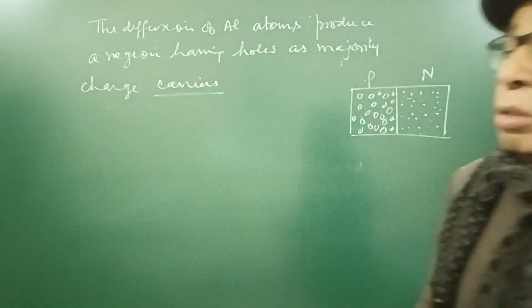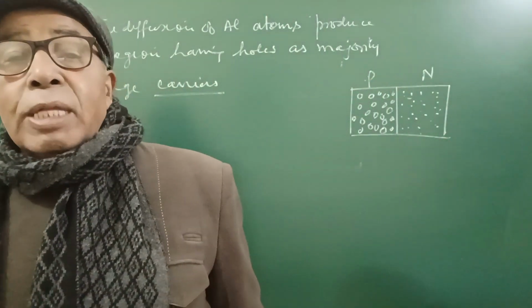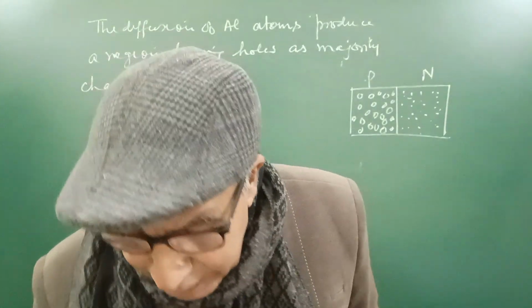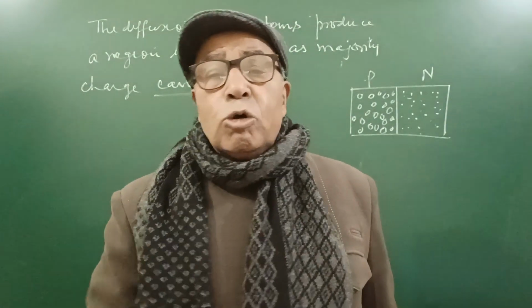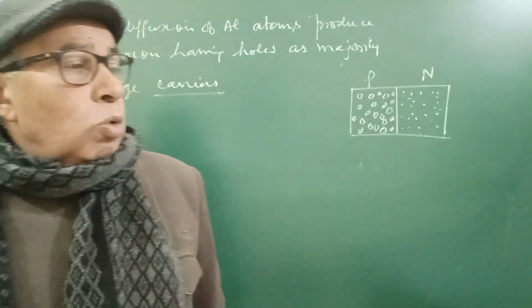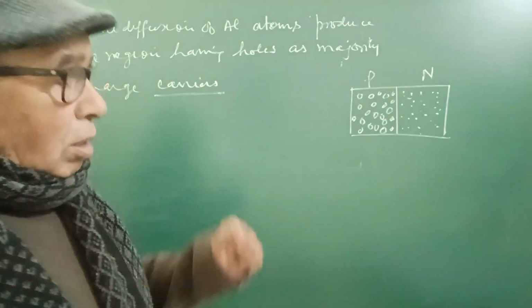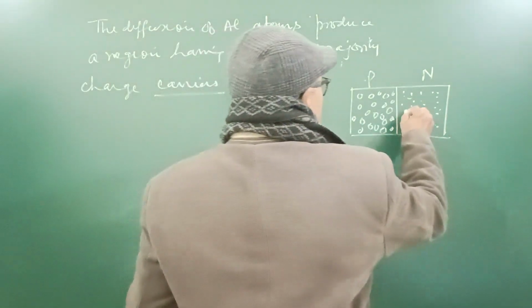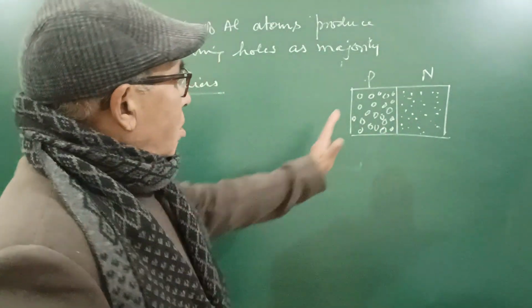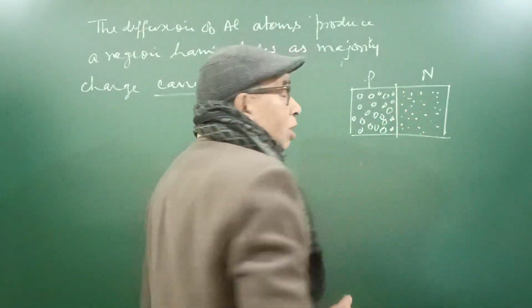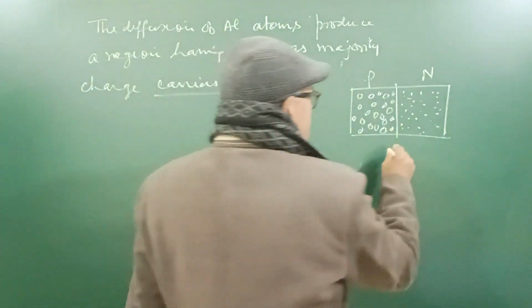If you have a P-type wafer, then you diffuse a pentavalent element like phosphorus or arsenic. You can place the P-type wafer in the vapors of phosphorus. So phosphorus atoms will get diffused into the P-type wafer, causing a region having a majority of electrons. So this way we have got this PN junction. Here this line is called the junction. The boundary between the two regions is called the junction.